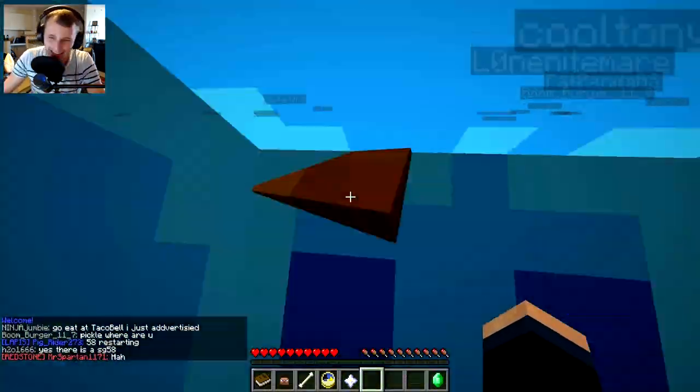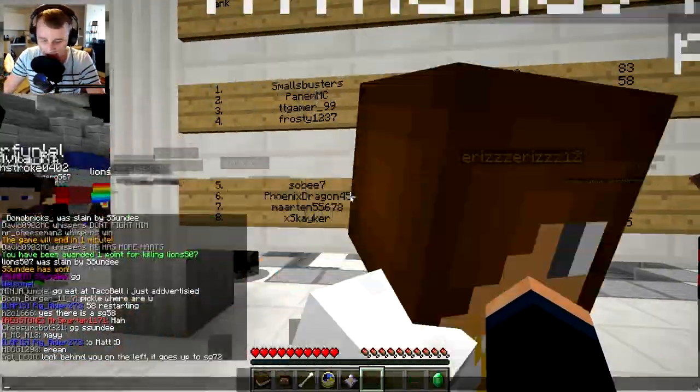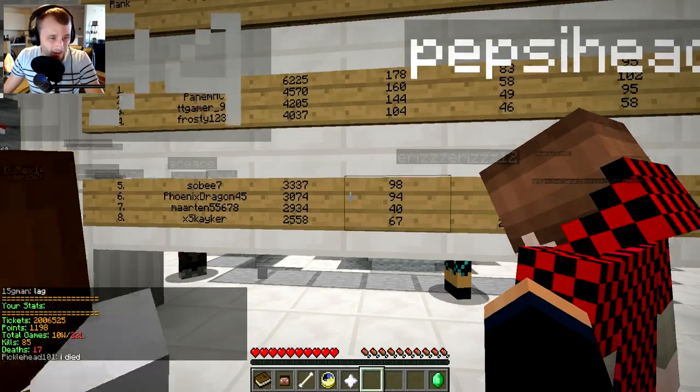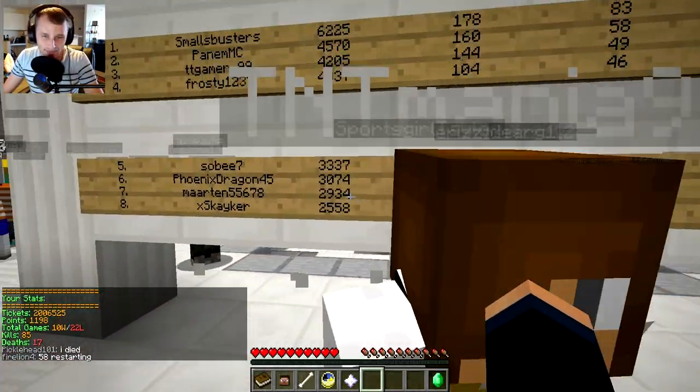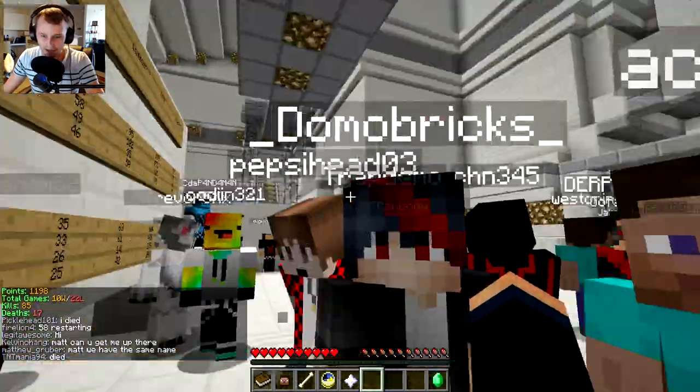There we go. Let's see if I'm on the top 8 leaderboard. Am I in the top 8? Not even close. See my stats. How many stats do I have? Okay, I have 1,100 points. I'm not even close to 8th place. Smalls Busters is owning.